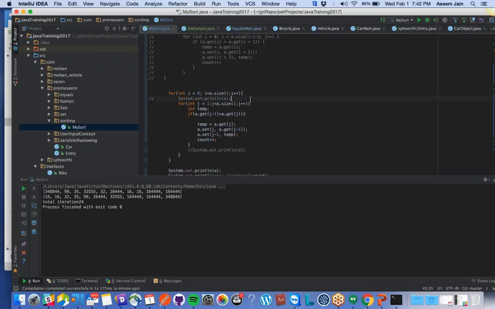Okay, let me try something else. We are having i from 0 to 10. So the outer loop would go 10 times and the inner loop has to technically go 10 times again. So 10 cross 10 has to be 100. Okay, because this is inside the if probably. Let's go here. Do it here.